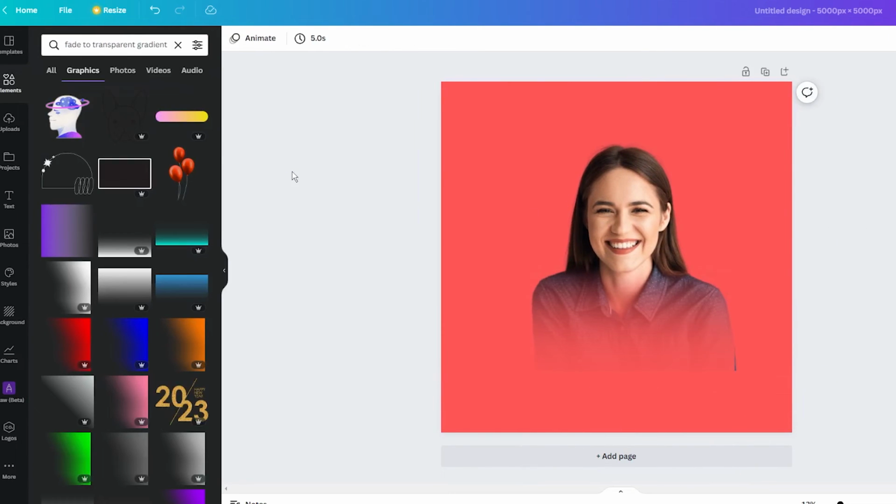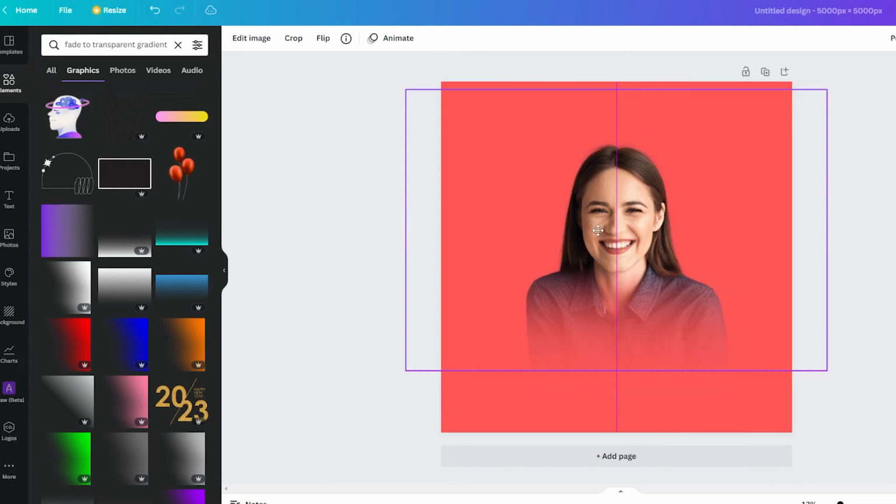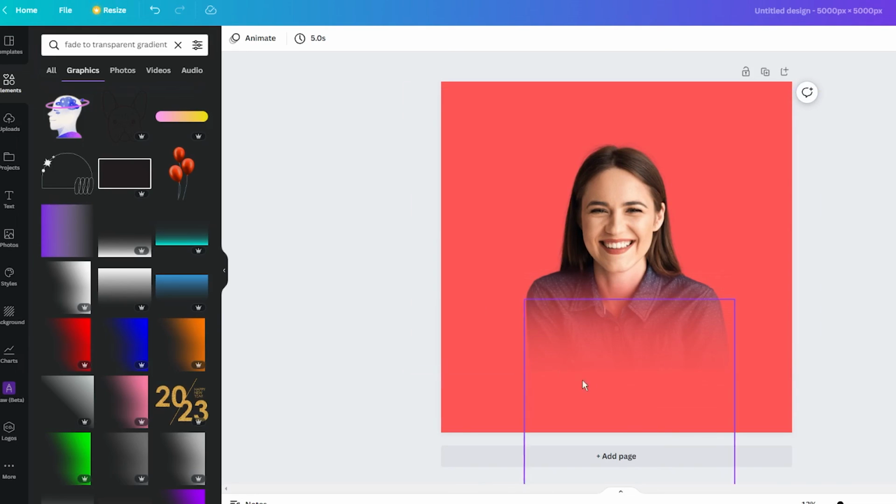With this blending trick, you can create quite interesting designs, and in my opinion, it looks great with a white background. As you can see, blending photo edges in Canva is quite easy. So, I hope this simple tutorial was helpful, and if you have any questions, use the comment section and I will try to reply.